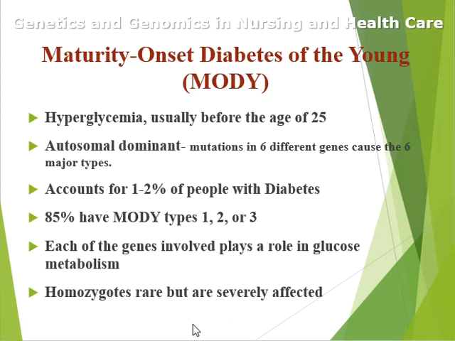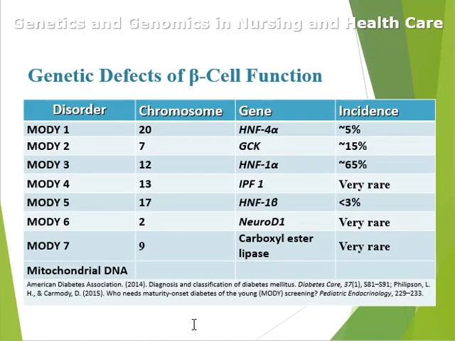Maturity-onset diabetes of the young, or MODY, is characterized by hyperglycemia with onset usually before age 25. It is an autosomal dominant disorder. Mutations in six different genes cause the six major types, accounting for one to two percent of people with diabetes, and 85 percent of those have types one, two, or three. Each gene plays a role in glucose metabolism. MODY 1 is associated with chromosome 20, MODY 2 with chromosome 7, and MODY 3 with chromosome 12, each with their associated genes. This information is in table 12-3 on page 244.